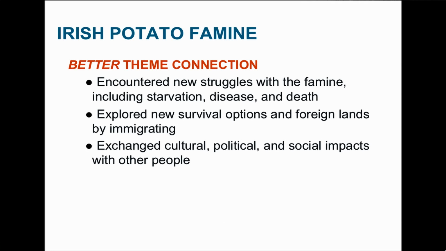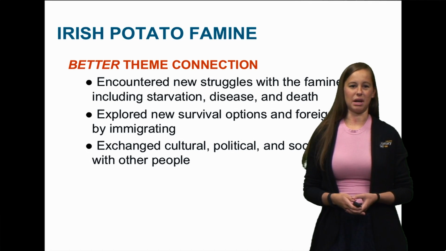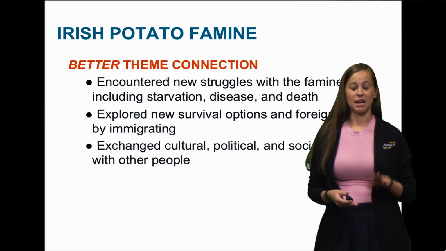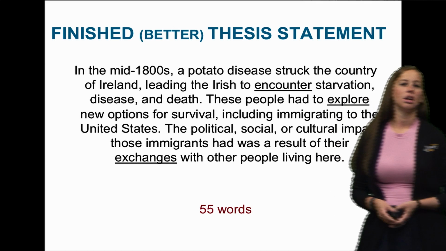Instead, let's consider that the Irish encountered new struggles with the famine, including starvation, disease, and death. They explored new survival options in foreign lands by immigrating, and they exchanged cultural, political, and social impacts with other people. This already sounds like it might go a little bit better, and you'll see some of those aspects from the why question integrated into this theme connection.